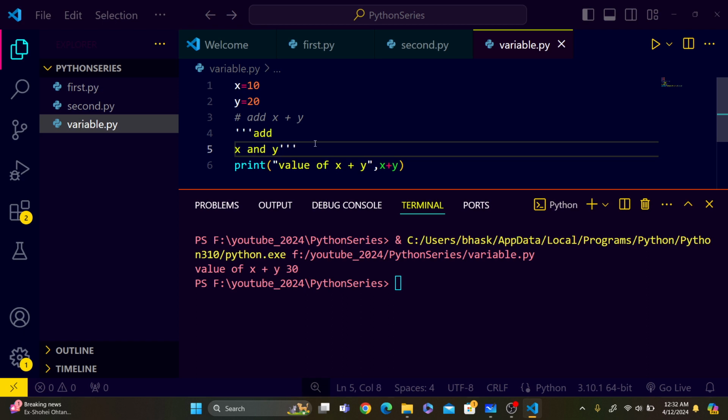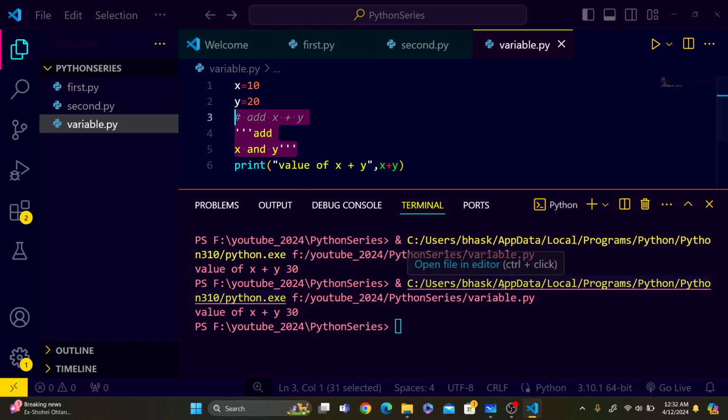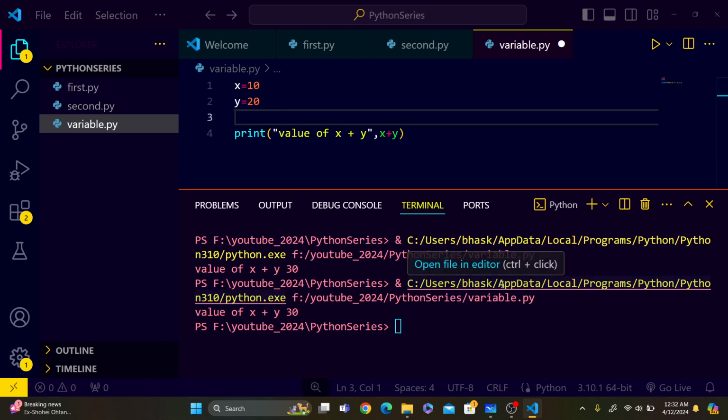Okay, now save it. Now run it. Okay, so now you can see this, the value of x plus y is 30. Because these lines are not executed, these are all comments in the Python code. So you can use it in the depth of Python when you are coding with a lot of data. So you can use the comment feature also.